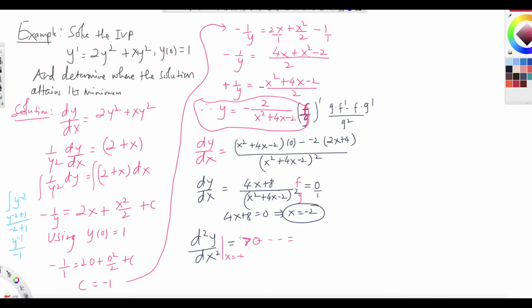The reason is that the denominator will be positive, because when you square that, it will be to the fourth power. You get a positive value for that, and the numerator is also positive. Positive over positive is a positive value, so that says it is a minimum. Hence y of x attains a minimum at x equals negative 2. That's what you do. So this example was question number 31.